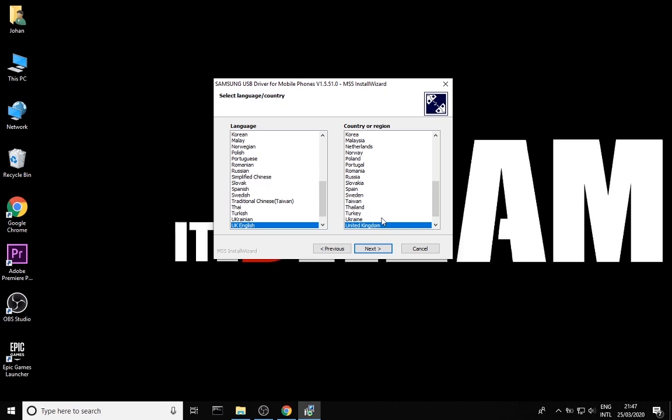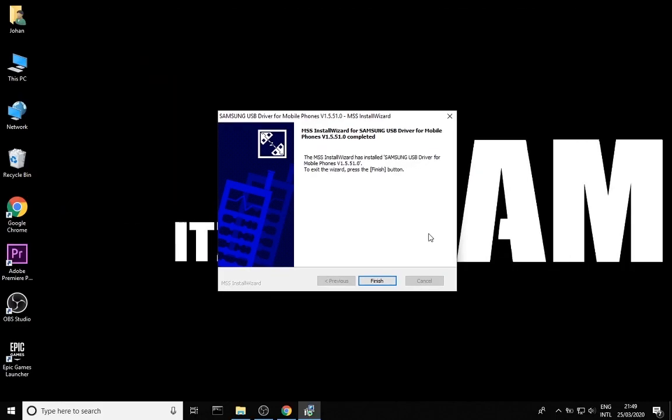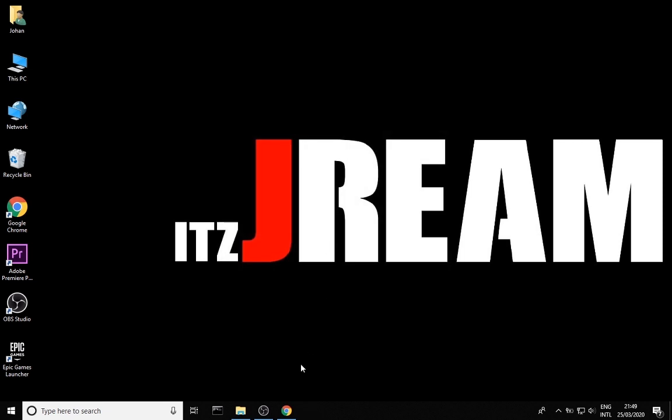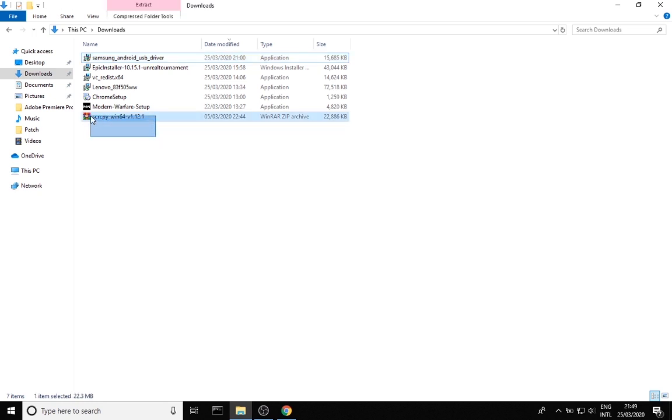So I'm gonna meet you after I set this up. Okay, as you can see here, I have completely installed Samsung USB drivers or ADB drivers, and I just click finish.